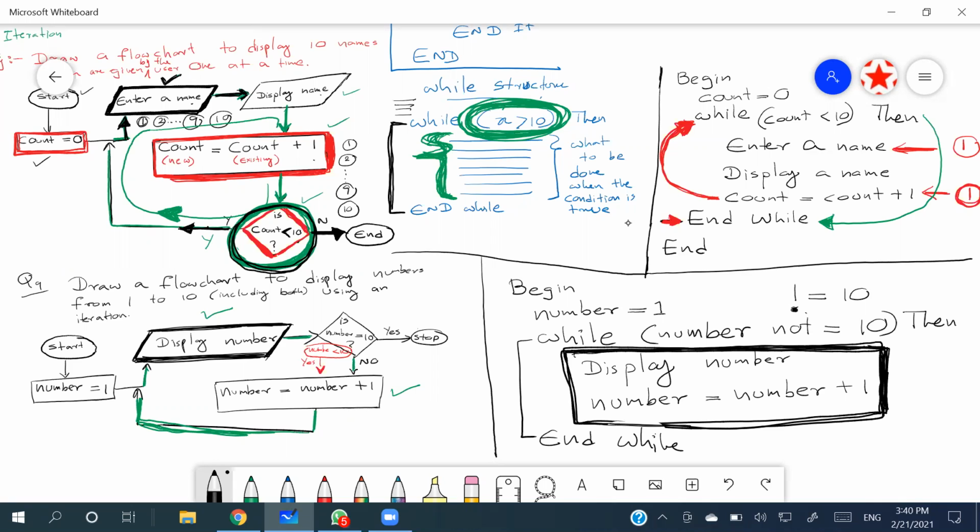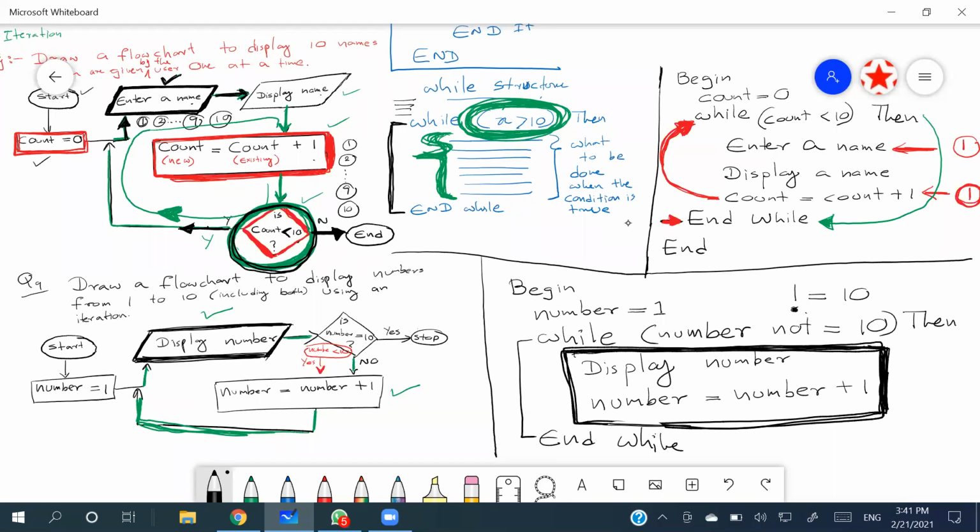Do you understand there is a mismatch there? Yes, sir. So for that reason, since we need to get into the while in our pseudo code, we write the condition as the complete opposite. When we write the complete opposite, it is like yes became no and no became yes in the flow chart, so it iterates on the yes part. Understood? Yes, sir. That is why we just have the complete opposite. For other things, we are not going to make any changes. That's all, we only change that one thing. Okay, I'm clear, sir. Thank you.